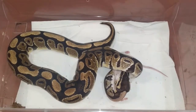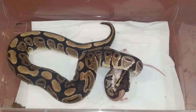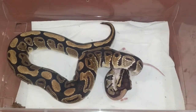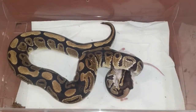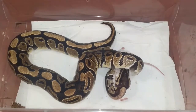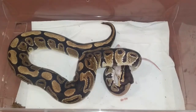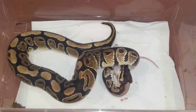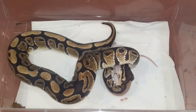Don't hurt them, but that'll redirect their way of thinking almost. It snaps them out of it. Now, if they're hungry, they've never been handled, they're going to be striking at anything. But what I thought years ago was, okay, you're going into your terrarium or whatever you're keeping your snake in, and yeah, it's going to be food aggressive, or in feeding mode, but now you've got to get your snake out of a container like this and get it back into its enclosure. When the snake's done, it's still in food mode, so I think you're more likely to get bitten by a snake taking it from here back into its enclosure.